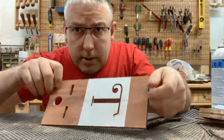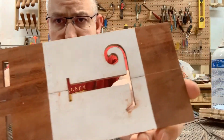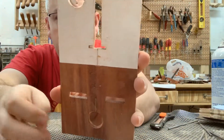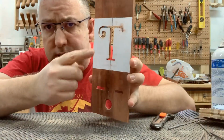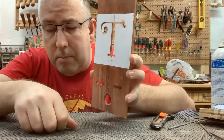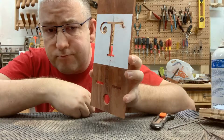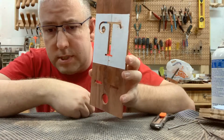All right, so pretty happy with how that came out. It is not perfect, but it is far from bad. So what I'm going to do is keep the template on so that I can see maybe where I didn't quite hit the black lines. I tried to cut all the black out, but I know there were a few spots where the blade just kind of came off course a little bit, and I couldn't quite get it on without making a mistake.